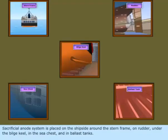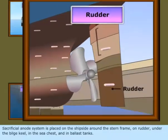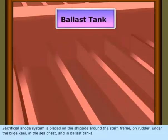Sacrificial anode system is placed on the ship side around the stern frame, on rudder, under the bilge keel, in the sea chest, and in ballast tanks.